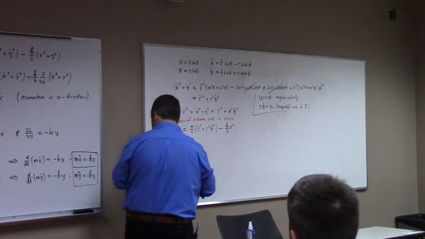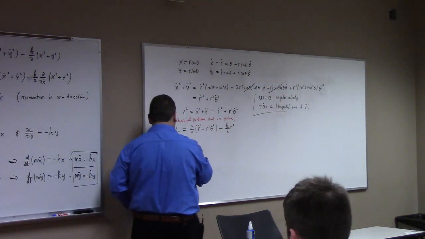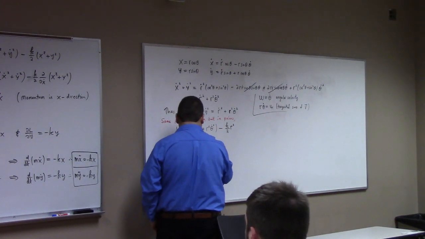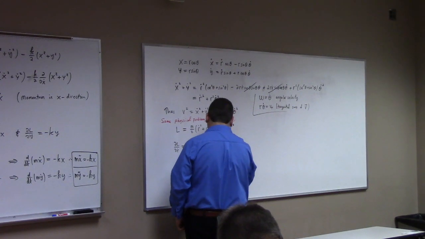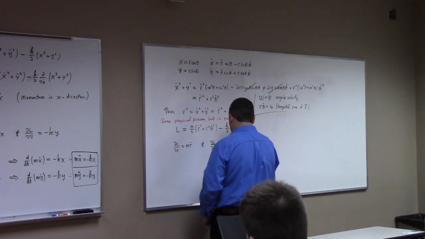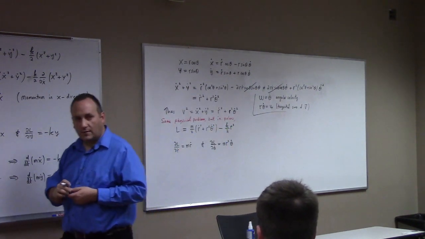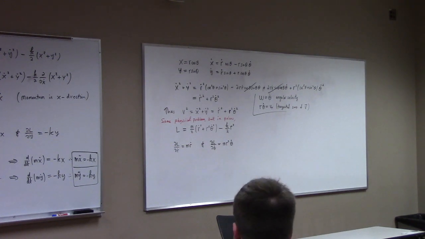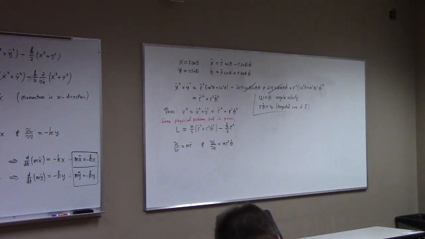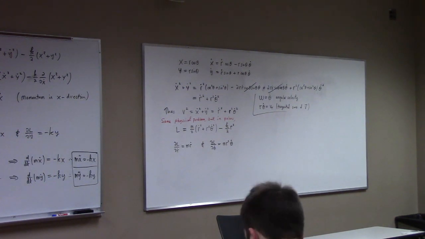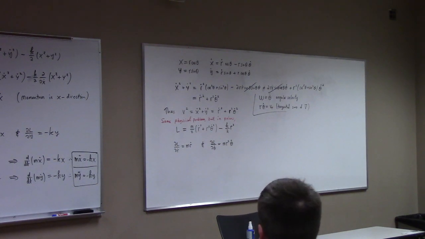And so in polar coordinates, what are the Euler-Lagrange equations? We have partial L, partial r dot is m r dot. And if you calculate, partial L, partial theta dot is m r squared theta dot. What is partial L, partial r dot? That's m times the radial velocity. What is that? That is the radial momentum, right? So partial L, partial r dot is the radial momentum. What's partial L, partial theta dot?